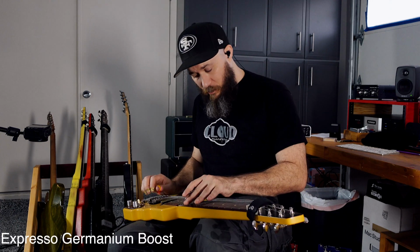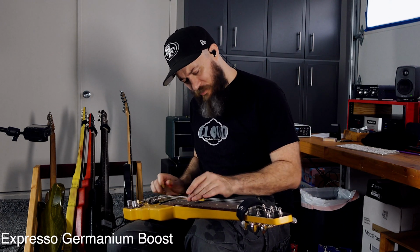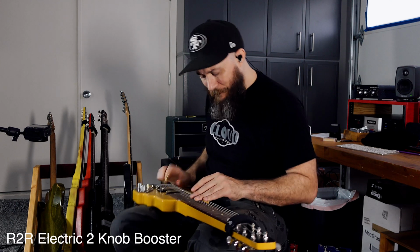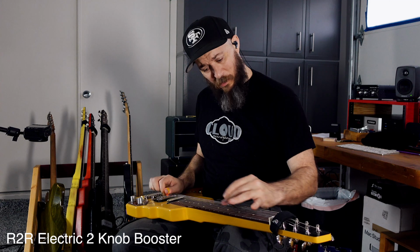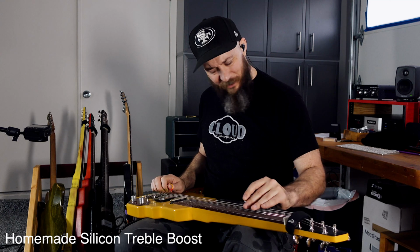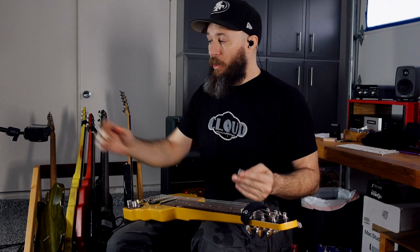these were all different. They sound great. They all sound great, and you may have noticed that I think the Expresso is the smoothest. That's this one here. This is the Expresso. It's the smoothest one. Right, where the other three have a little more of a rasp to them. That was the Beano, and then the R2R, and then my homemade one, respectively. The point is that they all have their own voice, and they all sit in their own place.